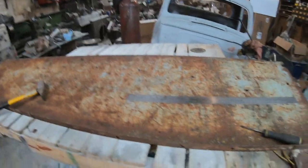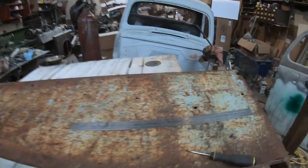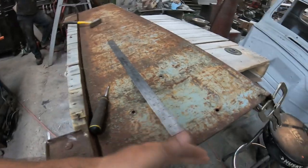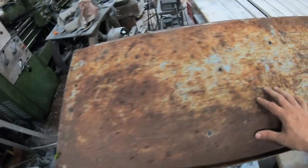Okay, we're continuing working on the 52 Ford half-ton. There's the cab. Here's the driver side box frame. This is the inside. This is the part where the tailgate is. It's just got surface rust, a little dings here and there, but we'll use it.